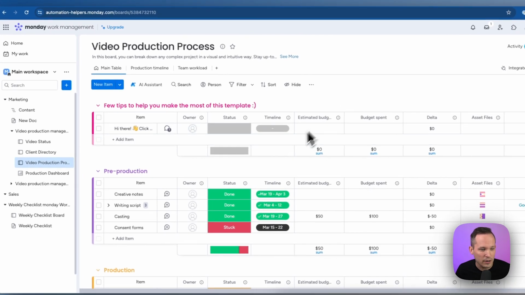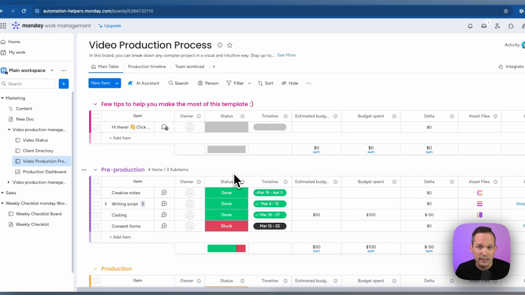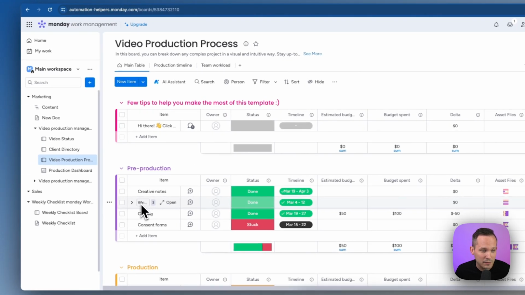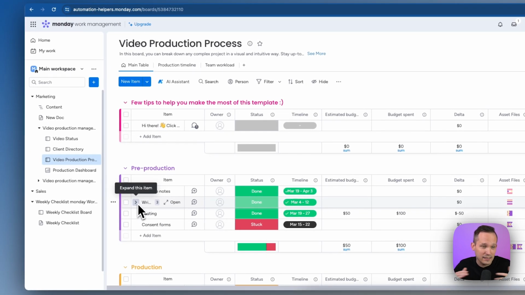Next, let's talk about sub-items. Now, technically, this is actually part of the architecture conversation, but this is so especially unique that I think it deserved its own category. Monday's really good at managing sub-items. What do I mean by that? Well, items are those different records that we have within our board. And within an item, we can expand this a layer deeper.